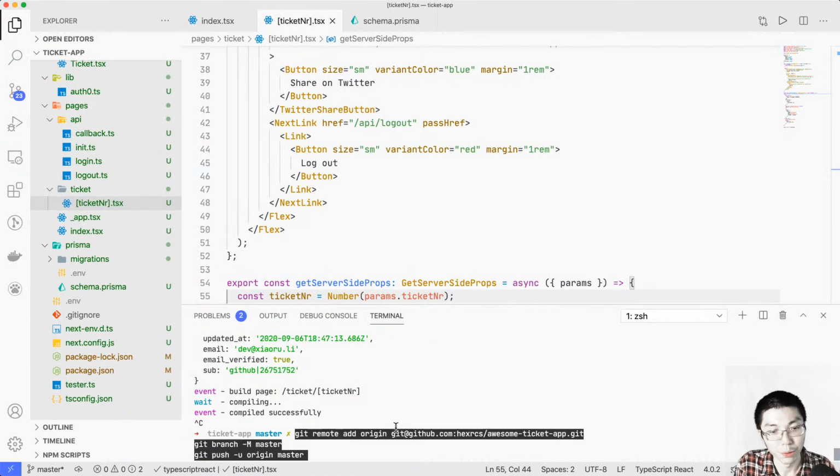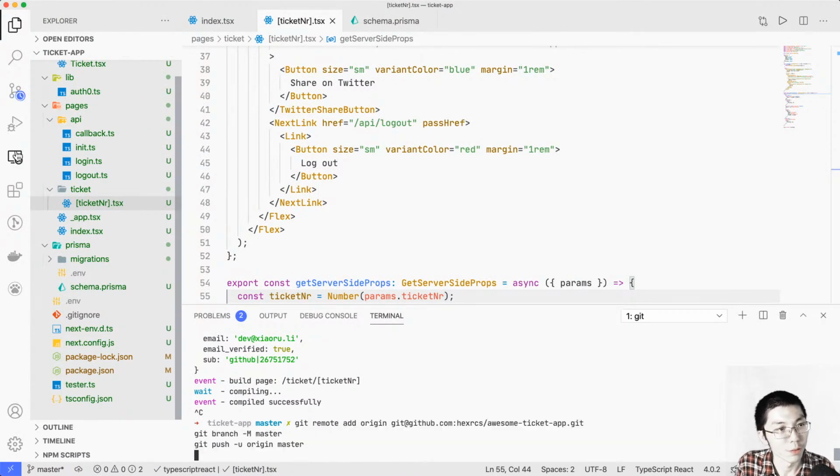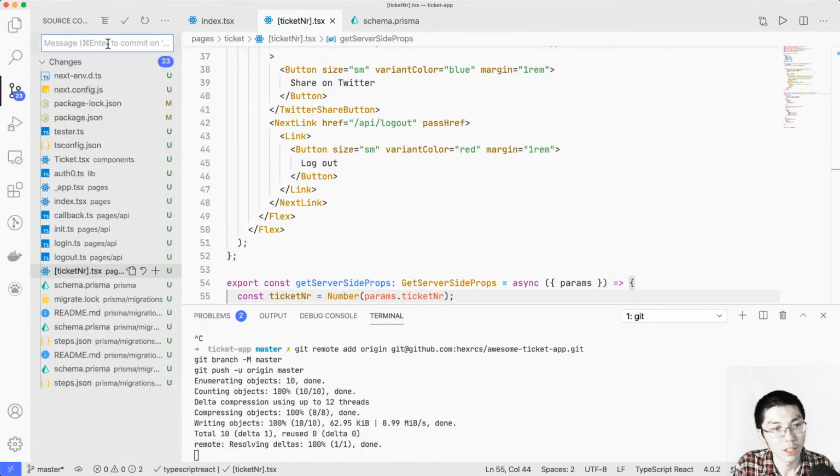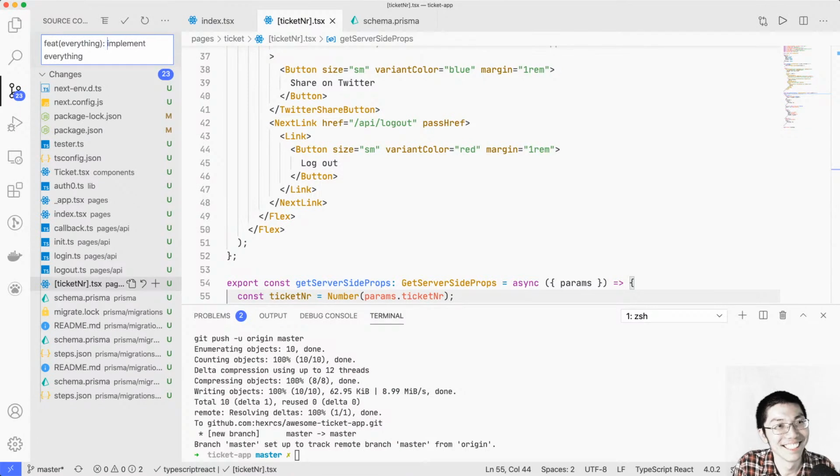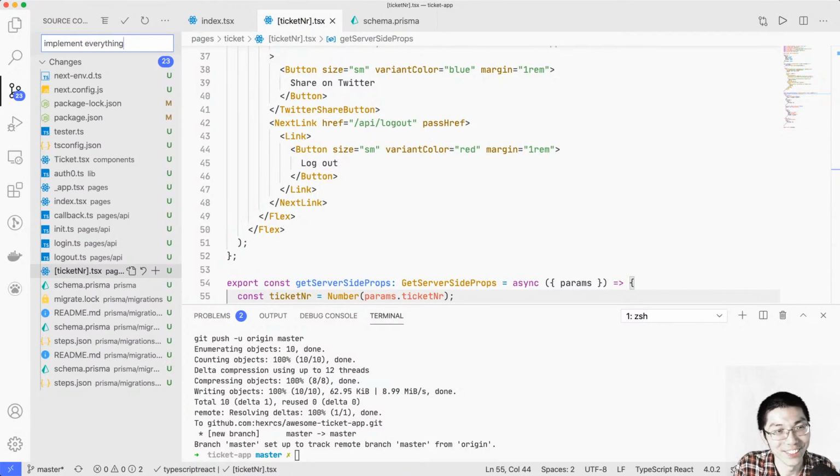First of all, let's just keep it simple. Implement everything.